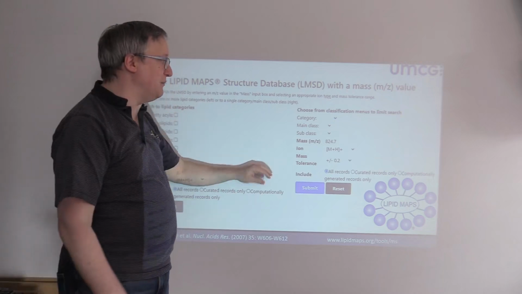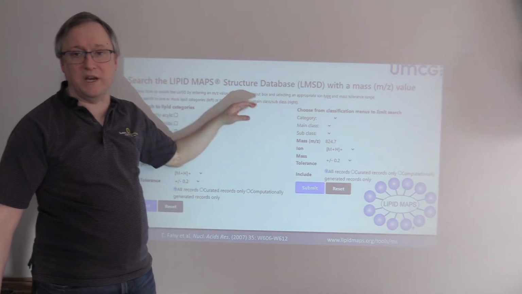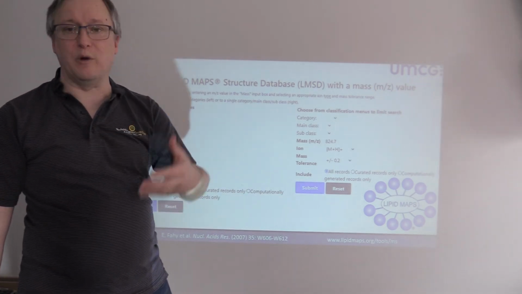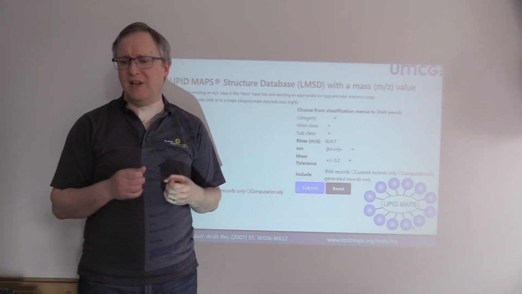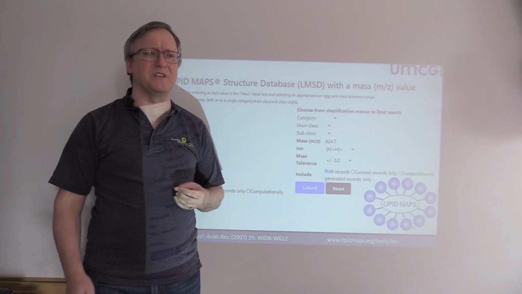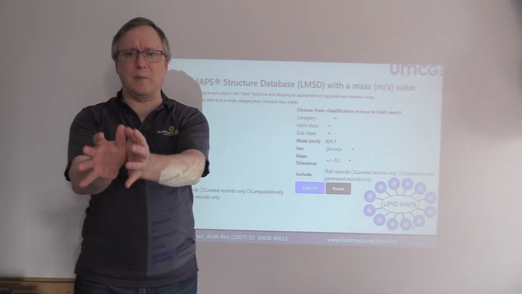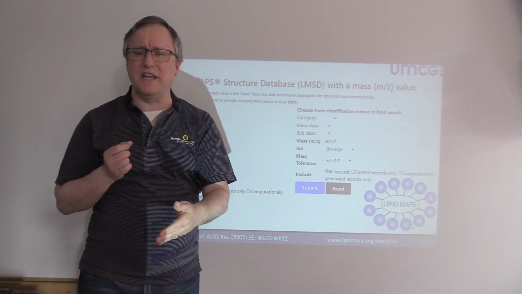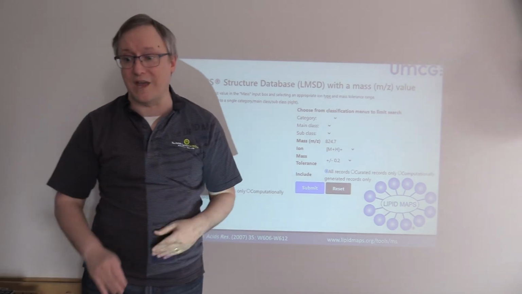But I didn't want to leave LipidMaps behind. The LipidMaps structure database is your way to be able to say what fragments should be seen if I've blown apart this particular lipid. And then you can do that type of comparison yourself. I did some searching on the LipidMaps website to see if I can submit an LCMS spectrum and get back an identifier. I didn't immediately see a way to find that, but it may exist. It may just be that I'm not familiar enough with their website to do that.